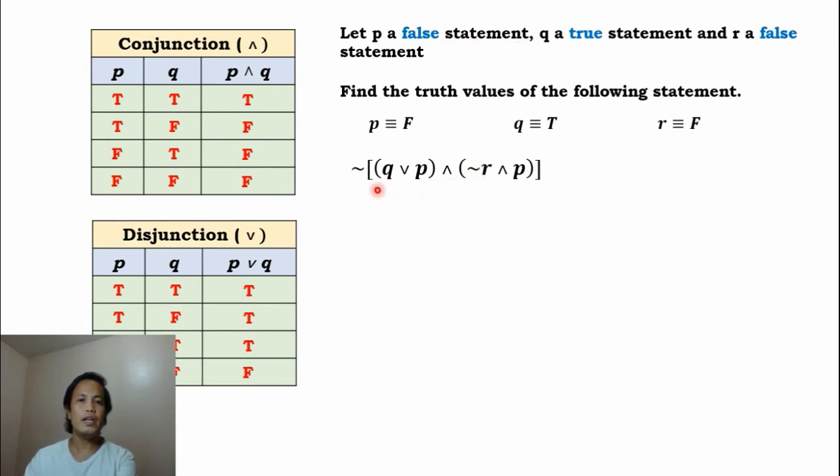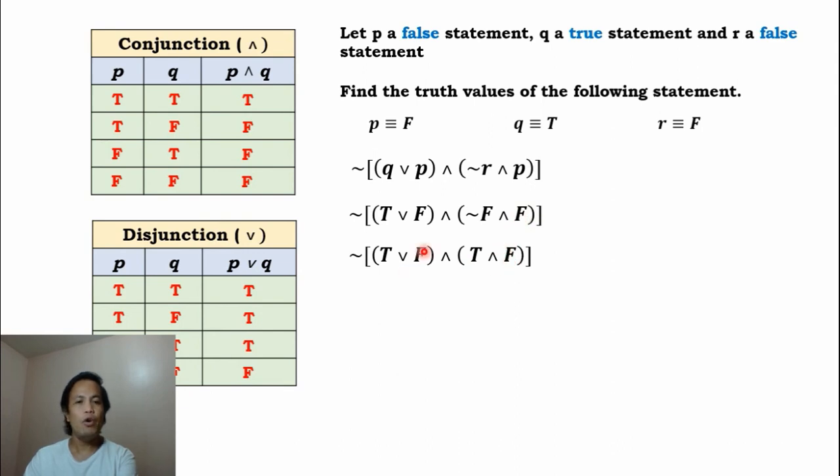So if we wanted to find the truth values of this statement, again, we write the different truth values for each variable. So we have Q is true, our P is false, our R is false, and our P is false. This time, we negate the false here, which is not false. Of course, it is true. We copy first the negation, true or false, then we have the and, then the negation of false is true, then we copy and false.